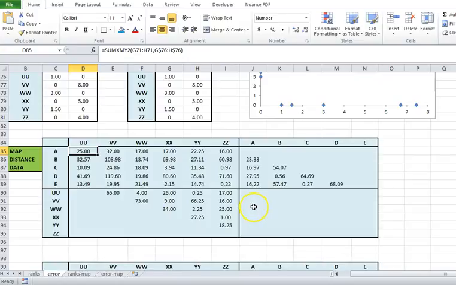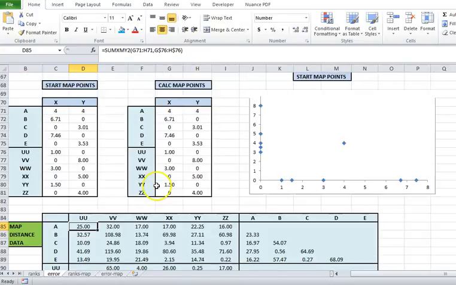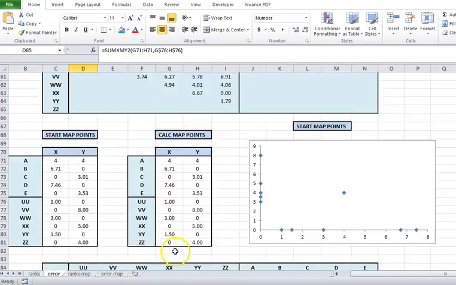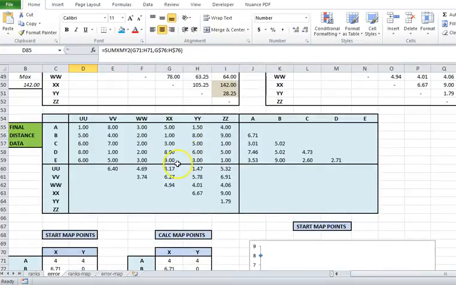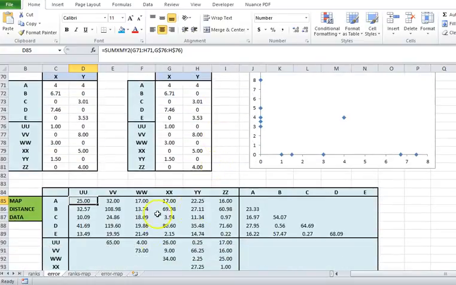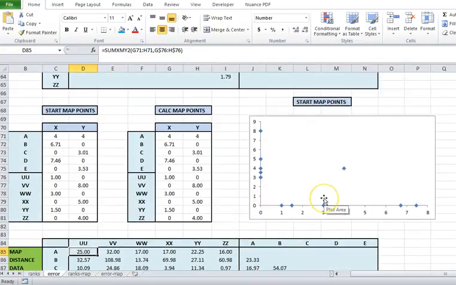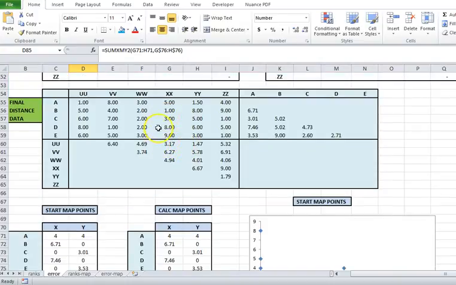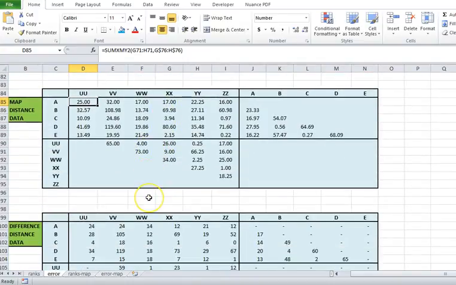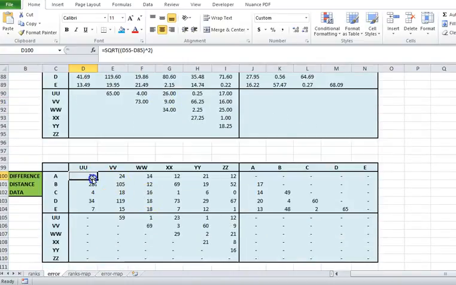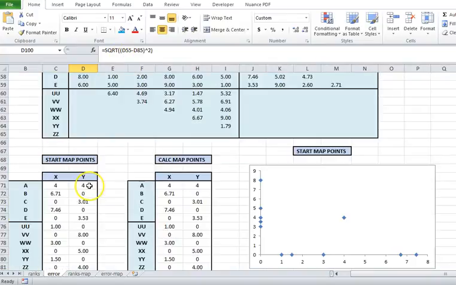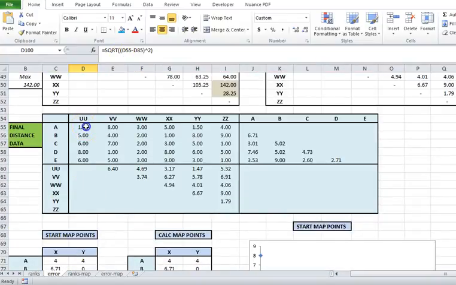Okay. Now what I want to do is minimize this. I want this to be as close to that as possible. Real data, measurements from the map. Okay. So basically, if my map was perfect, which it couldn't be, it would replicate those numbers. So what I'm doing is down here, I go, okay, I've taken D55, which is that number there, of the real data.